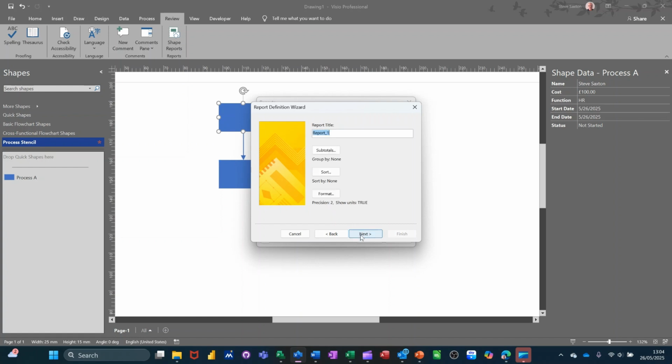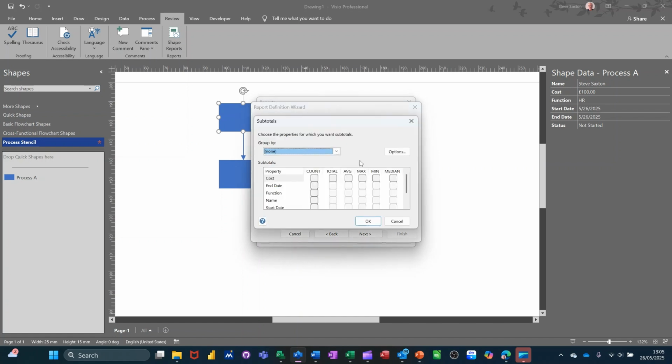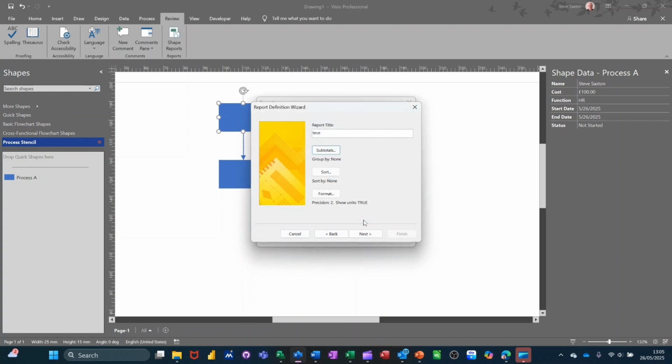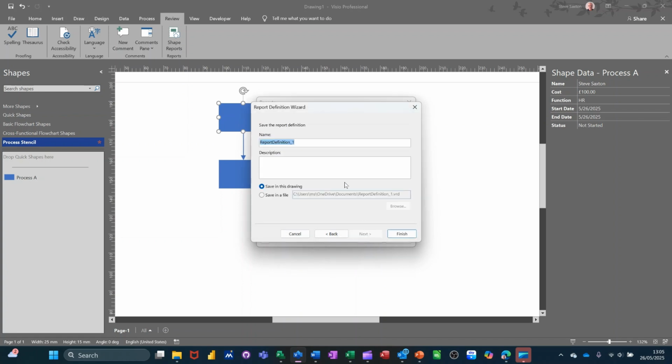I don't want that. Go next. I'll call it Steve. And if there's any calculations, I suppose I've got cost there, so maybe I should put a subtotal for cost. Count total cost, that'll do. And then I'll go next. That's the actual report name, and finish.